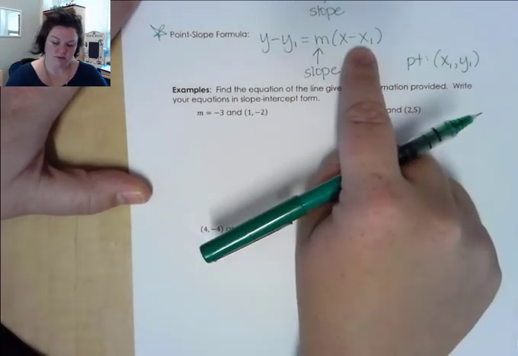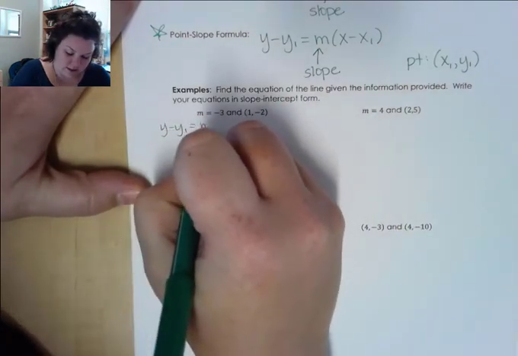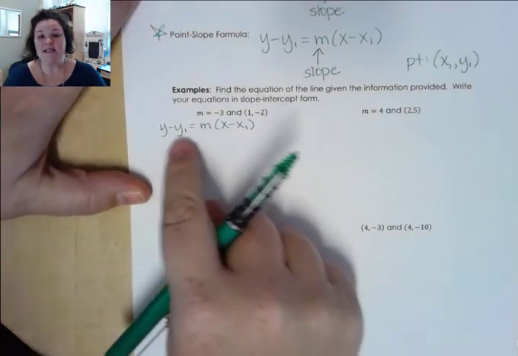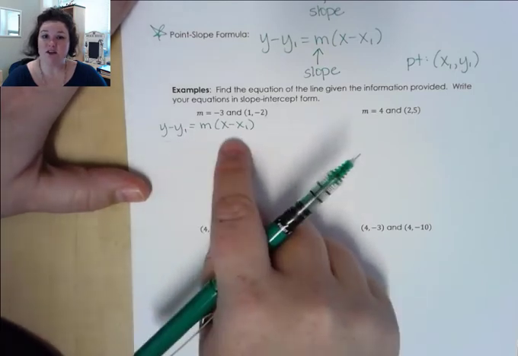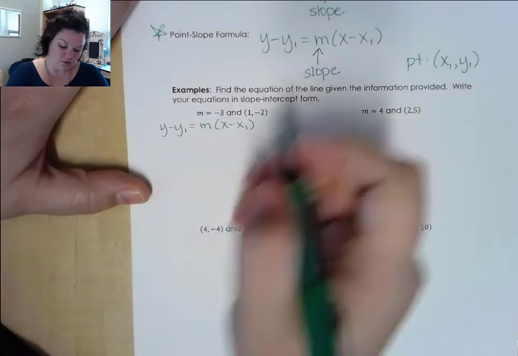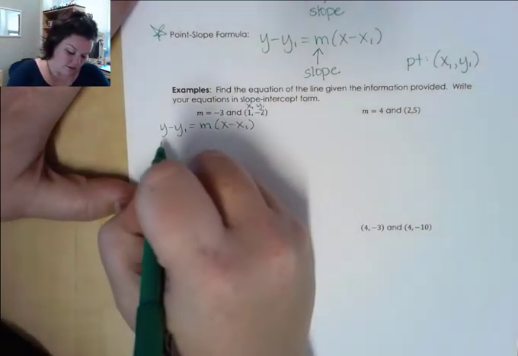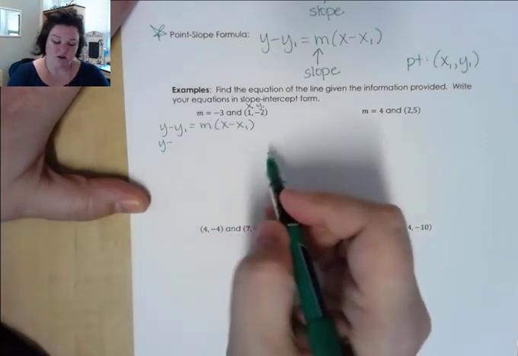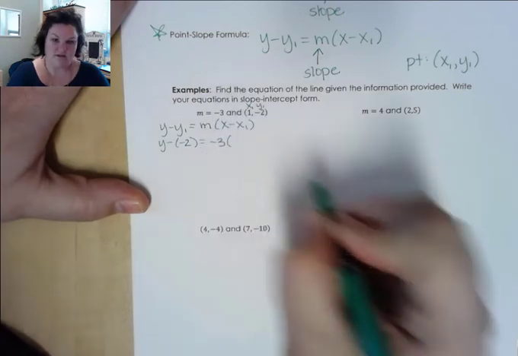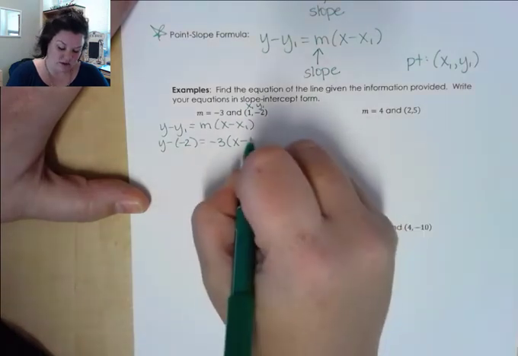My point-slope formula says that we're going to do y minus y1, and that's going to be equal to our slope times (x minus x1). Anytime you need to use this formula, I encourage you to write it because it will help you remember it. This is our slope and this is our (x1, y1), so I'm going to plug in our numbers. We have y minus the y1 value that was given, which is -2, equal to our slope, which was given, -3, times (x minus the x value that was given, which is 1).